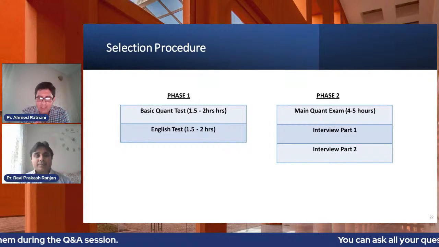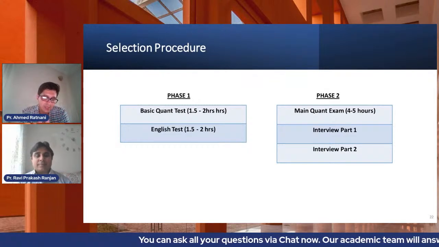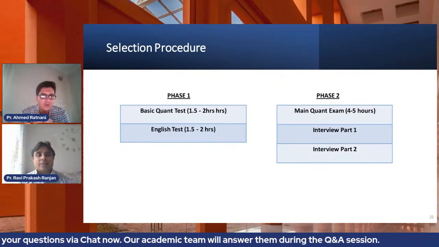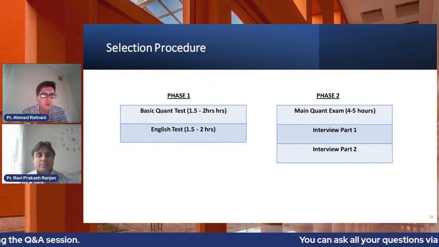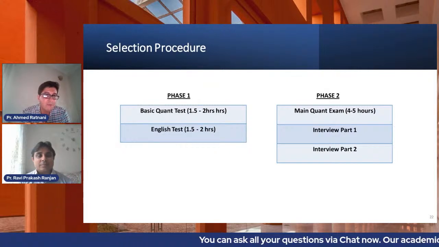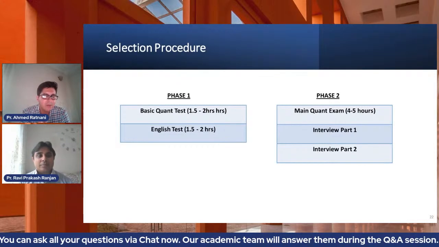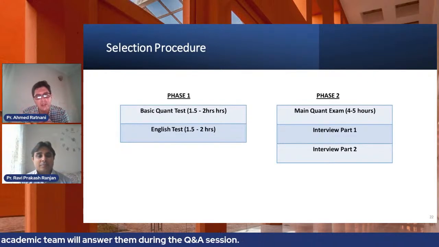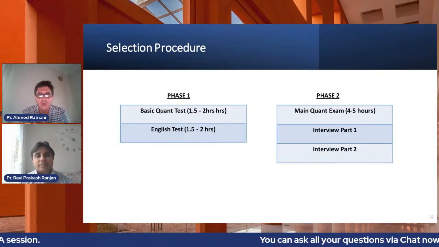So the selection is divided into two stages. The first one, so this is after you get your invitation to pass the exam. So once you come to our university to pass the exam, there are two stages. The first one is what we call the rapid test, or the quant test. Here, it's about 2 hours of exam. It will be about mathematics or logic mainly, and reasoning, and then there's also a language exam. It's somehow 2 hours.